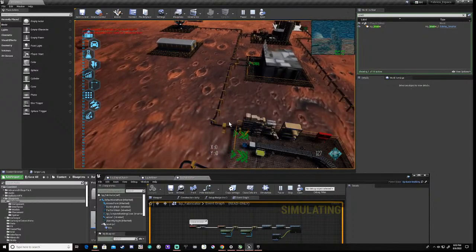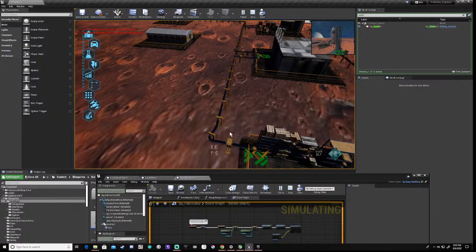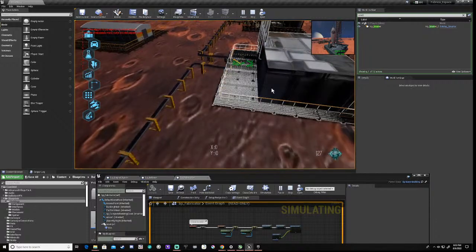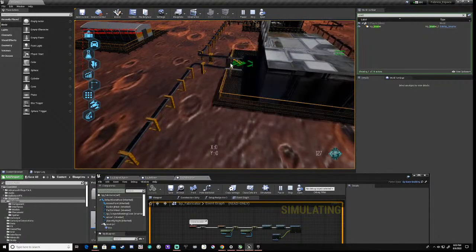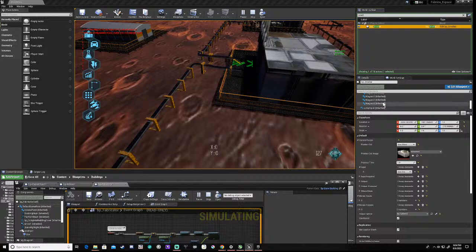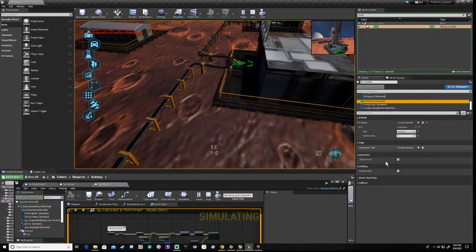So that's that joined up. Right, our smelter is still not doing jack. Comp input, this iron ore isn't doing anything.